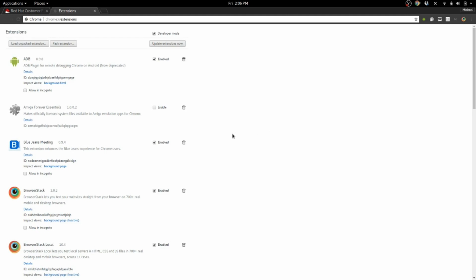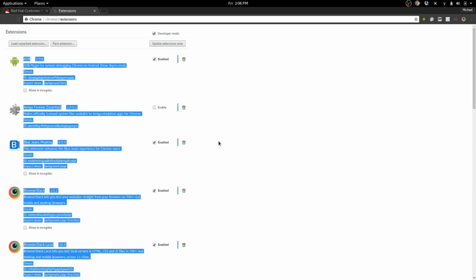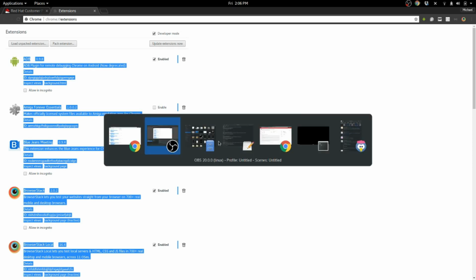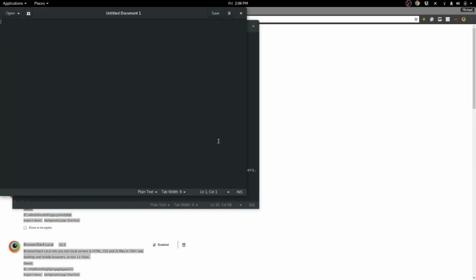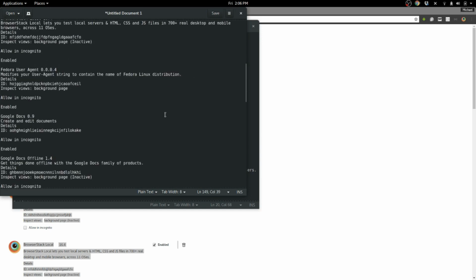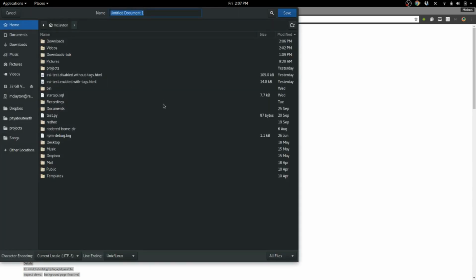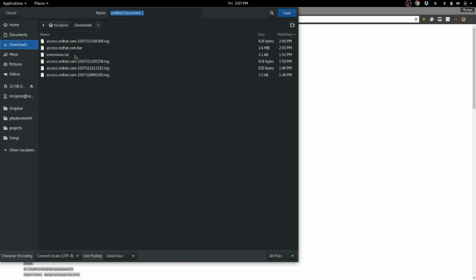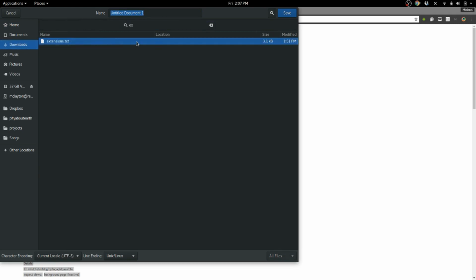There's not a great way to capture this information, but the best one I know of is to press Control A to highlight everything, and then press Control C, and then we can go over to a text editor, press Control V, or right click paste, whatever your preference is, to paste that browser extension information. And then we'll want to save that as, let's say, extensions.txt.